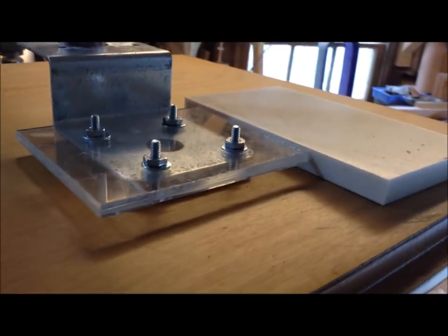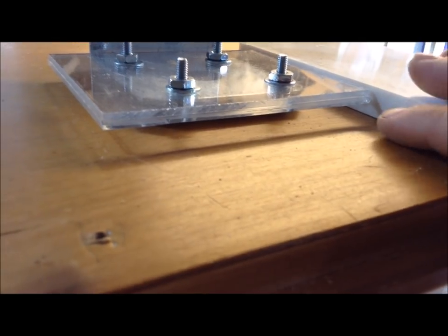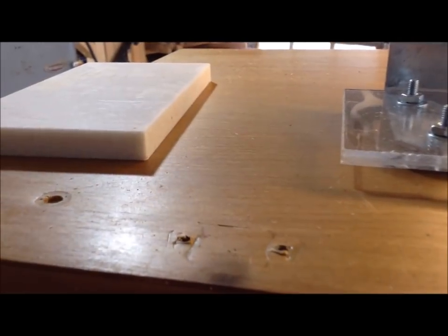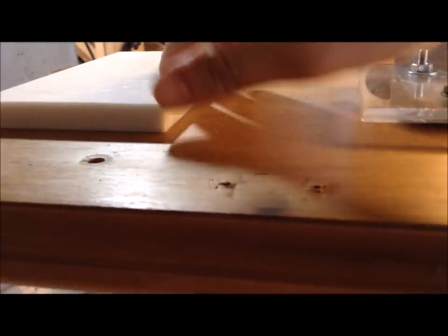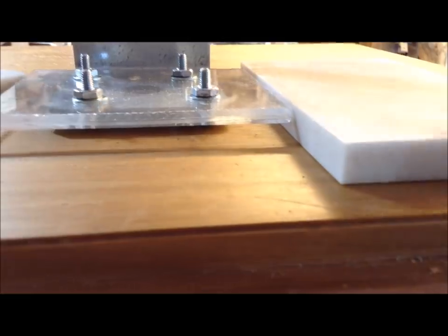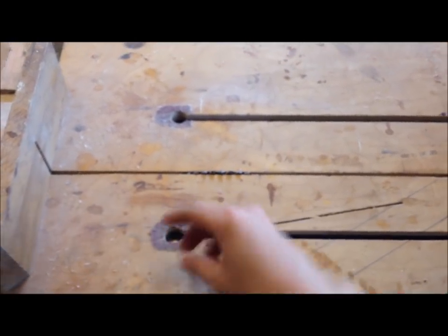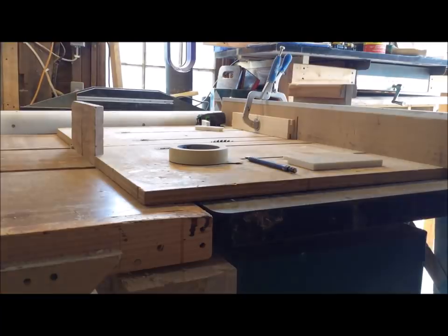I cut that Corian and it's actually a little bit too thick for what I need it for. So I marked where the bottom of this sits, and I'm going to cut out a groove on either end of these, because with that 60 tooth blade, this stuff cuts really well. You can see the mark. And then this will sit in a groove on here. I could put something on top of it and hold it all into place. I have two little scraps I cut off. I'm going to test the height on there to make sure it's perfect and then cut those grooves.